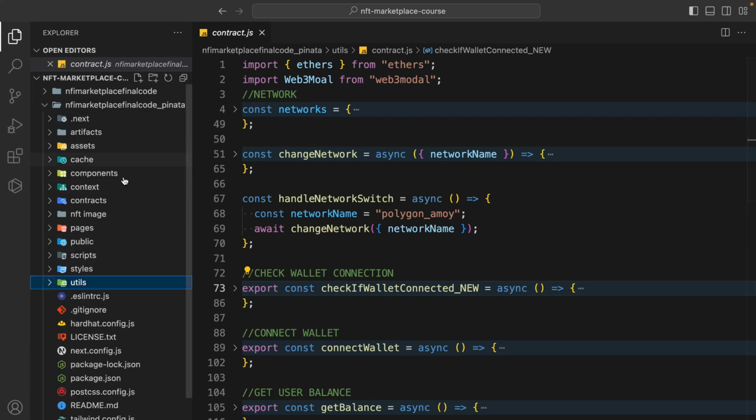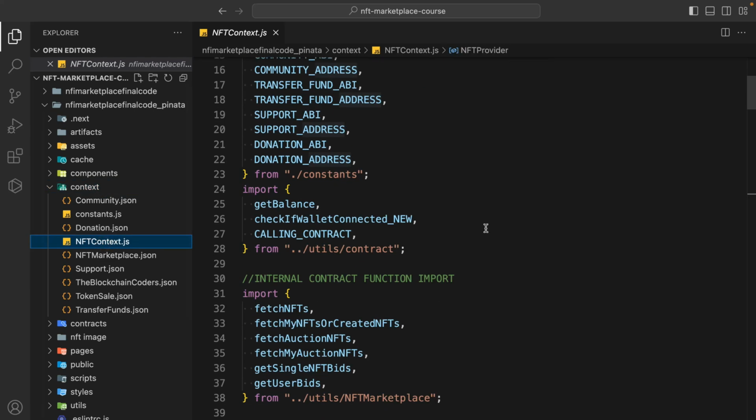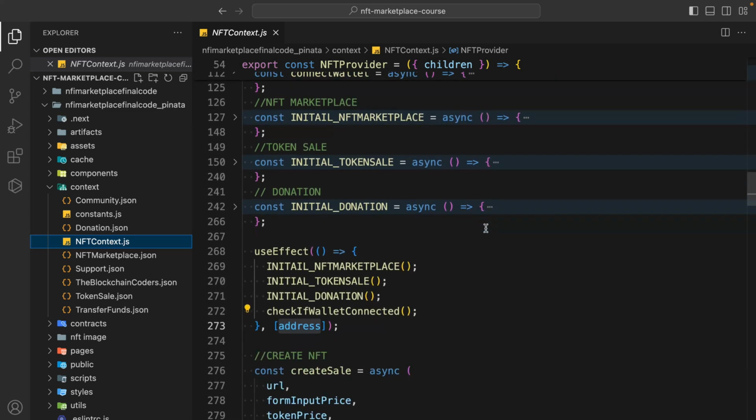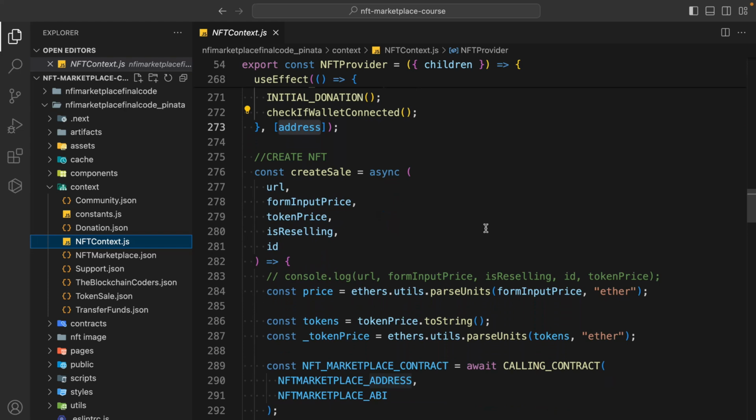I can go back to the NFT context, and those of you who have faced this particular error, gas limit, this is the only thing you have to do, because this error will occur whenever you try to change the state of our contract. So when you are writing something, when you are creating an NFT, updating, or buying, you are changing the state of the contract. So this error will only occur in those functions, not in the functions where you are fetching data from the contract. When you write something, it will create an issue sometimes, not always.